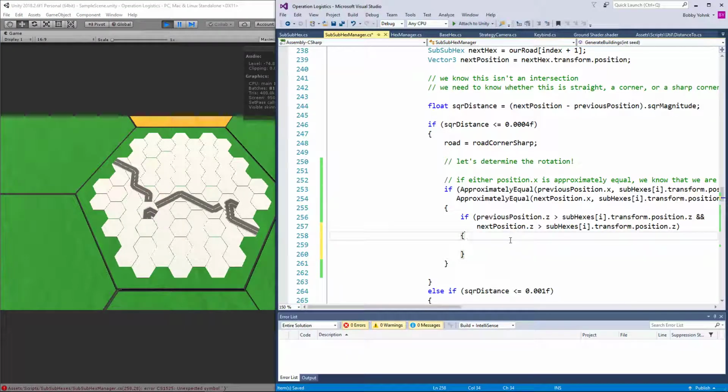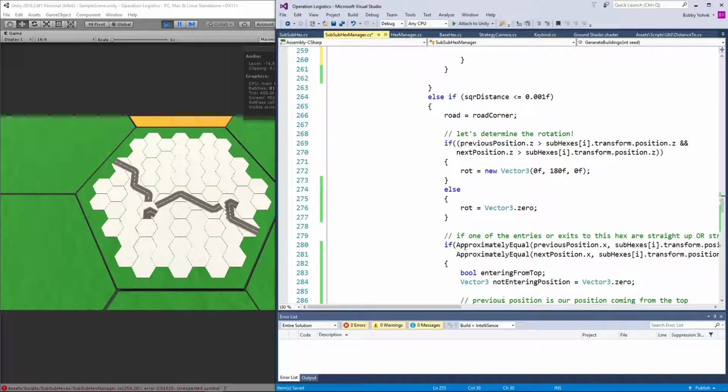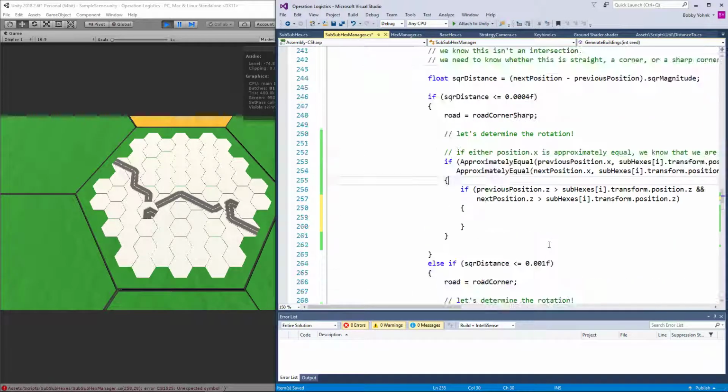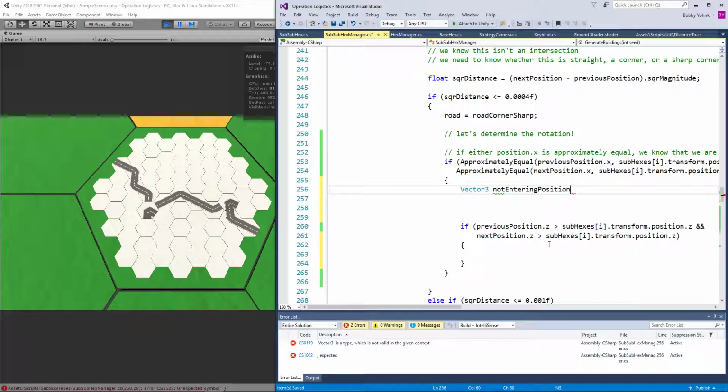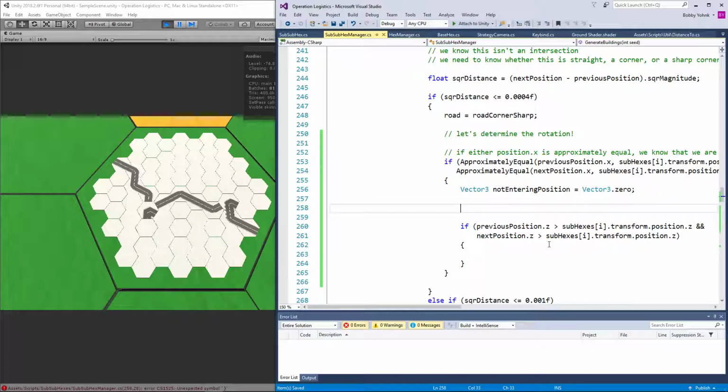So if we are there, then we can check our non-approximately equal one. So we need to determine that. Like before, right here, we need a Vector3 not entering position. We'll need that again, equals Vector3.zero, just to stop a potential compiler yelling at us. So we need to determine which is our not entering position.